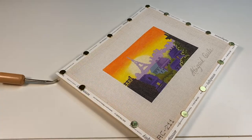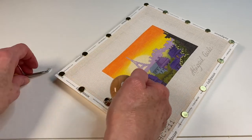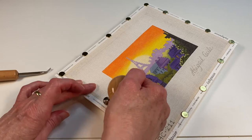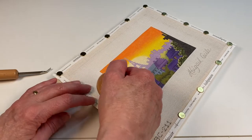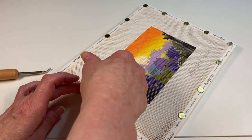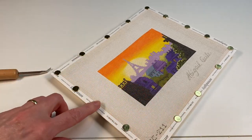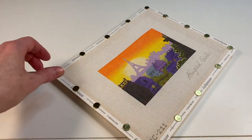I do want to show you — this tack right here is a little bit out of line with the rest of them. The easy way to get that out is to use this little gadget; I'm just going to slide it under the tack and pry it loose. Then I'll use my Korjak, my little ball gadget here, and move that tack out just a little bit so it's more lined up. That's just an aesthetic thing — it's not necessarily going to make it harder to stitch, but I kind of like things to be neat and lined up. So now it's more in line.